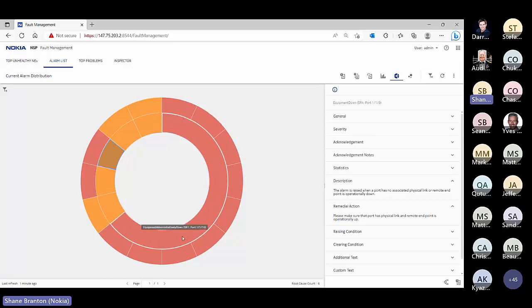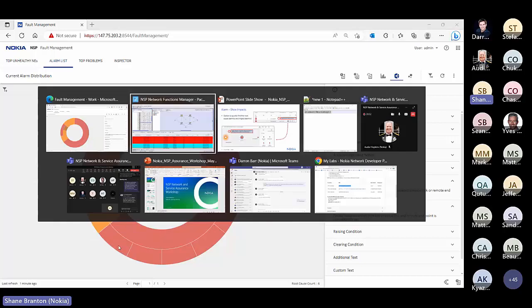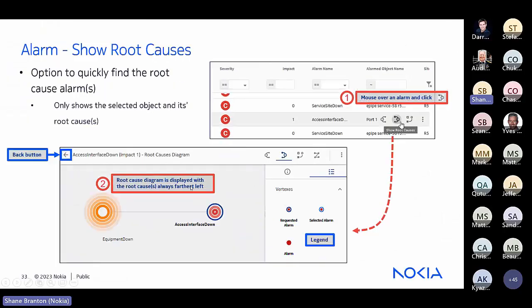You'll see something happen like this in your network. Now, it's kind of tough to see on my network, but I do have a slide here to show you in a second, of what it'll look like with more alarms in your network. But what you will see is that the inner root cause will get much, much bigger. And now what you see is a lot more impacts associated with that root cause. Okay, so that's telling me obviously that, wow, something big has happened here. So let me quickly show you the slide.